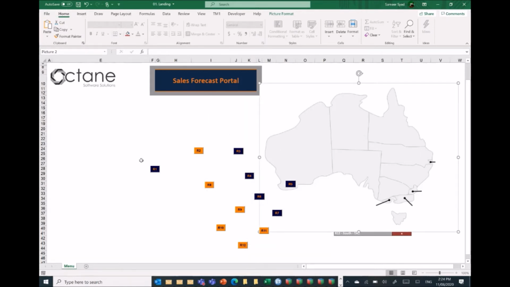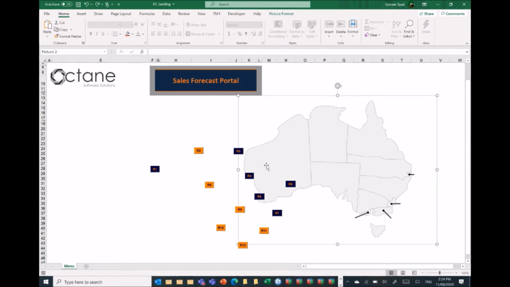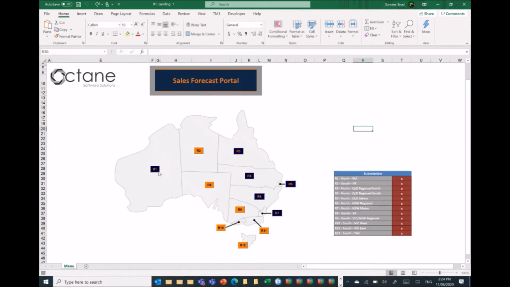And then what I've done here is these are all action buttons. So I'll place it back. These are all action buttons. I have kept them on top of the image, so it looks as if the buttons are placed on top of each state. That's the first thing: you can have an image and the action buttons on top of it to make it look like there are 12 regions. And as I said, I think blue is north and the south is in orange. Okay, that's the first thing.